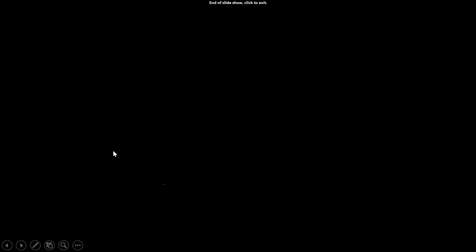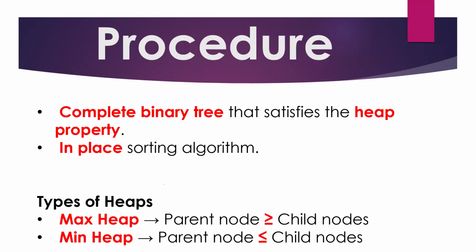After applying the max heapify property, definitely you will get the largest element at the root and then the swapping process will start. Okay. So this is completely a simple heap sort mechanism. As I have told you, for a min heap you have to apply the min heap property where the parent node will be less than the child node. Clear? And you have to do the swapping like we have done in our problem.